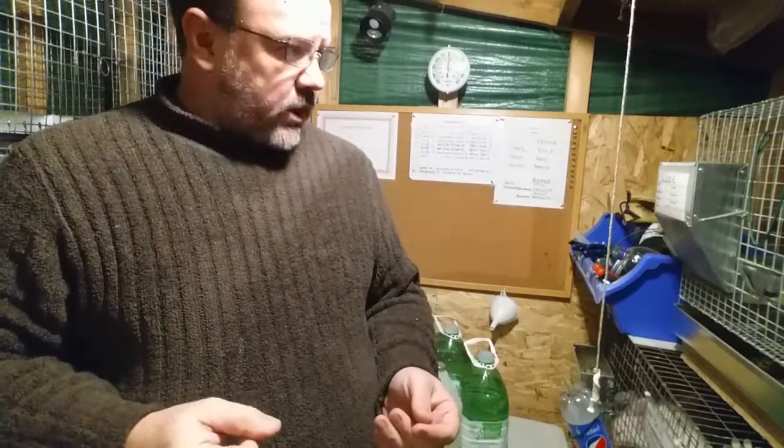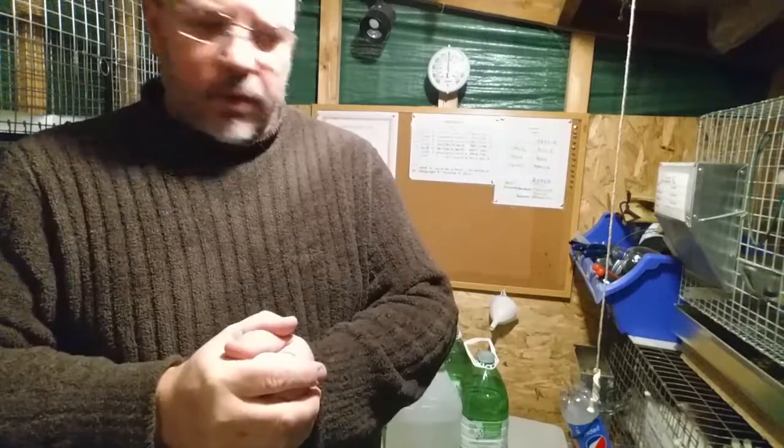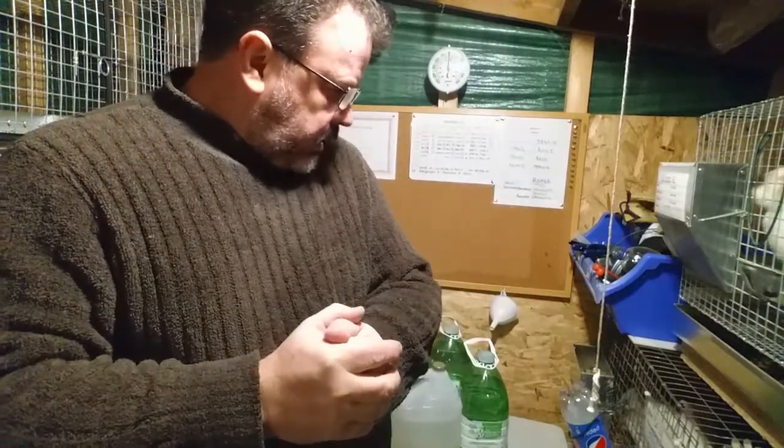I'm hoping that it's going to head towards like the 5 to 7 mark, which is going to be comfortable for the rabbits, because they are absolutely great with lower temperatures. Even below 0, they're absolutely fine. Well below 0, minus 15, that's not going to be an issue. But I just want to make sure that the babies are going to be okay.